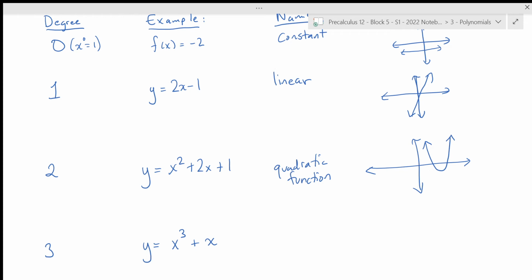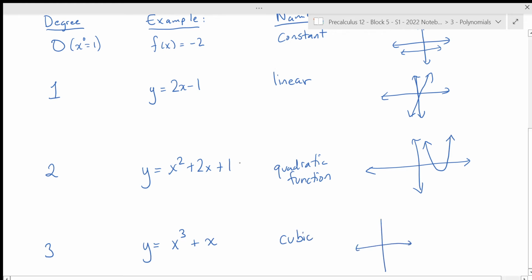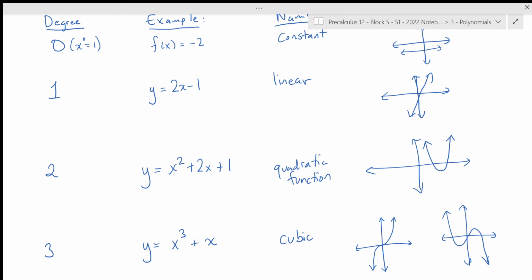So this we call a cubic function. And we've actually seen the graph of one cubic function before, because we looked at it when we did our transformation units, and that's the graph of y equals x cubed. So a cubic function could look like that. But cubic functions are actually a bit more diverse in appearance as well. So you could have a cubic function that looks like this. It doesn't necessarily have to have that kind of flattened out point in the middle. It can go up and down and have different sorts of turning points.